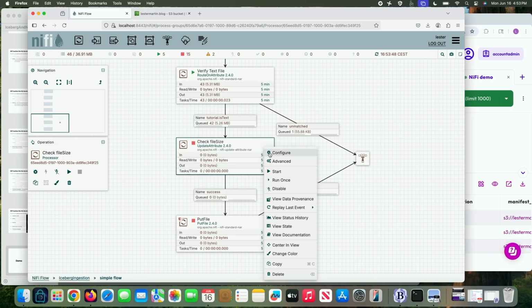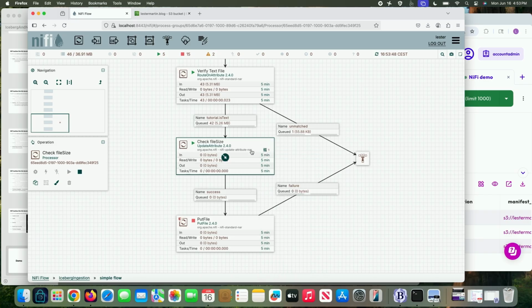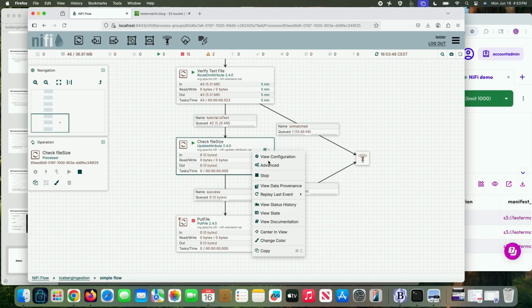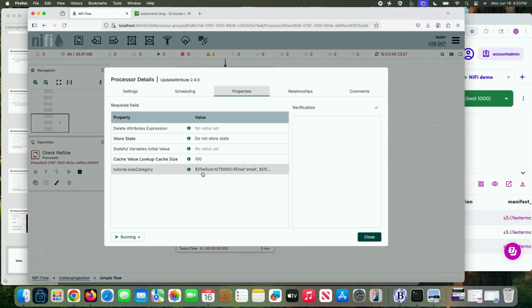And then I'm going to say, guess what? Run my check file size. There's a bunch of ways to do this, but probably the best way in NiFi land is this: NiFi wraps everything with a little holder object called the flow file, which is really the pointer to the data plus some attributes, some supplied attributes, and you can add your own. Basically I have a property. I said, I just want to add an attribute. I'm going to call it size category.